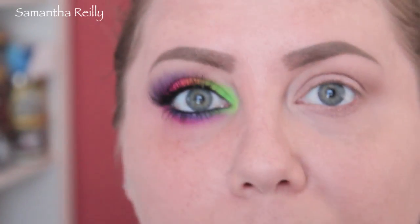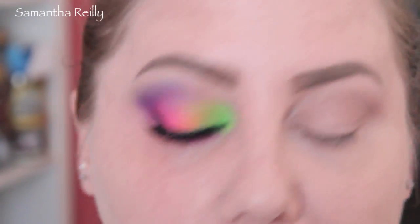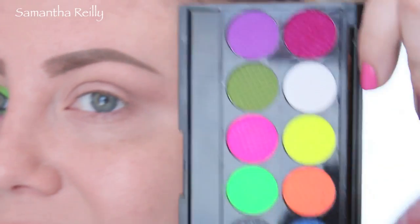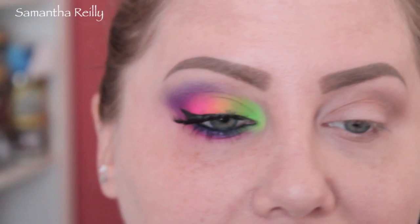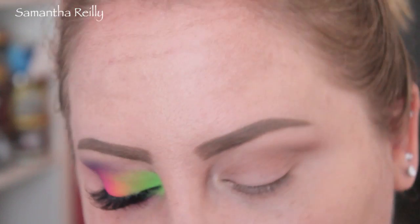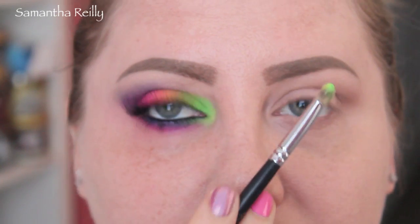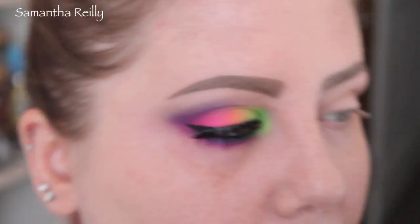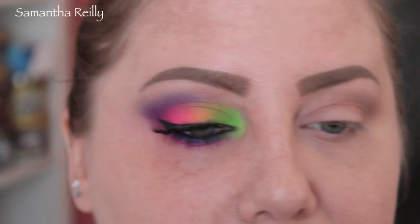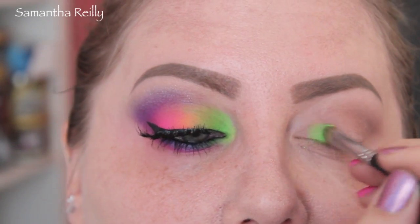And now we're done with the Naked Basics Palette. If you have a cream and transition color you'd like to use, feel free — you don't need that one. The rest of the colors we're going to use from this Sleek Acid Palette. I was feeling rainbow-y today, hence the rainbow. So I'm going to start this look off with just a little concealer brush and start with this crazy lime green color in the palette, starting that in the beginning of the eye.